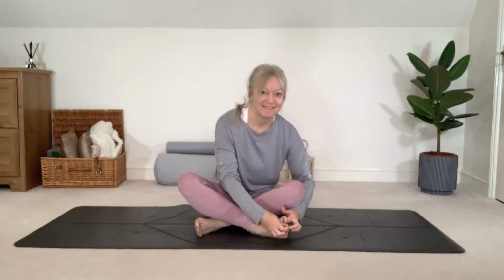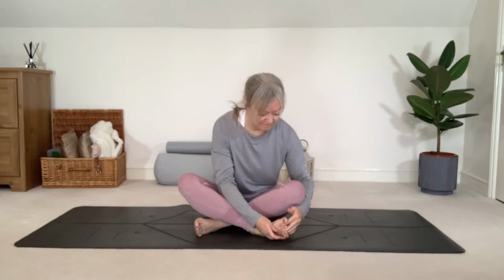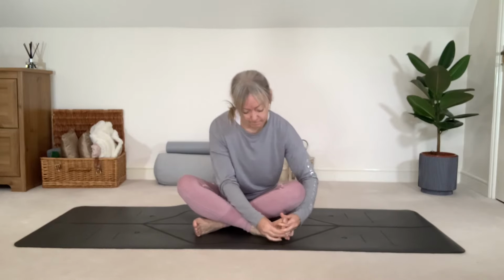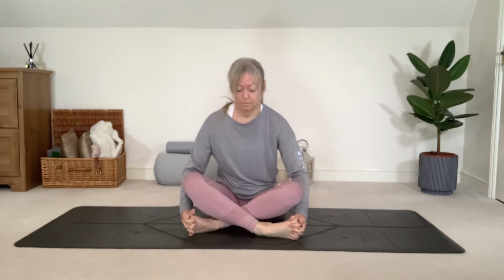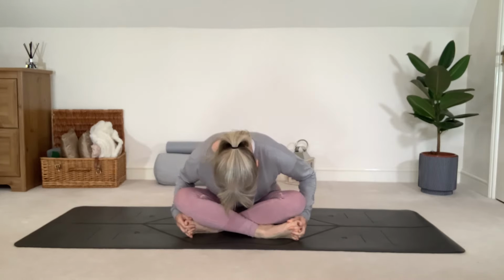Lean forward and use your right hand to help feed the fingers of your left hand in between your right toes. Then as best as you can, interlace the fingers of your right hand with your left toes, flexing the heels. Inhale as you fold forwards, letting the elbows move forwards. Exhaling, lengthen the upper body as you bring the forehead towards the floor.